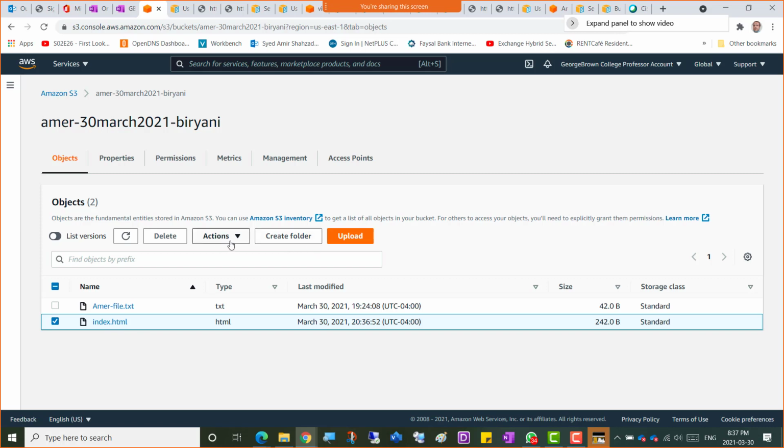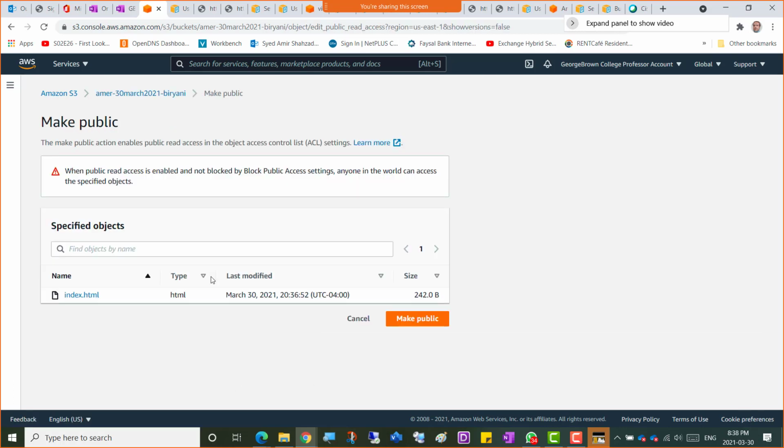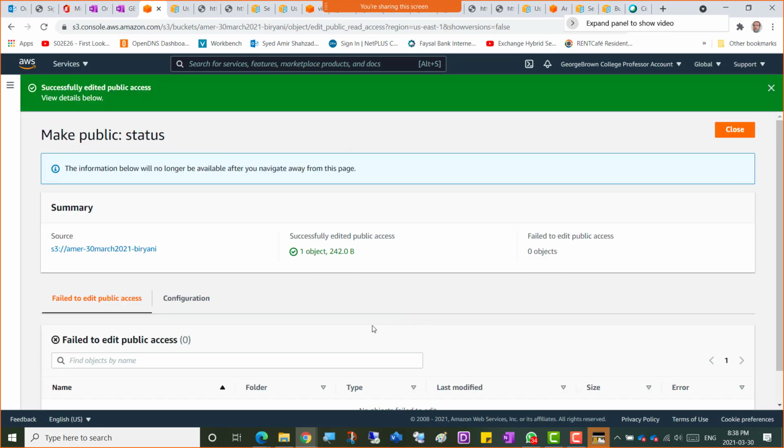So I'm going to go to the actions, and we need to click make public. So I'm going to click make public here for the index.html. Okay, so successfully edited public access, it is made public, so I'm just going to click close.